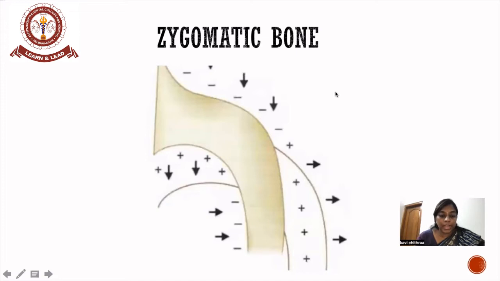Similarly, the zygomatic region also undergoes remodeling. The posterior surface of the malar protuberance is depository, as you see the plus symbol, and there is resorption on the anterior surface. This is how the cheekbone relocates posteriorly. Okay, can you see the arrow mark? This is the future position of the zygomatic bone. Similarly, on the inferior edge of the zygoma, there is deposition, and the anterior part hence becomes enlarged vertically as the face develops in depth.